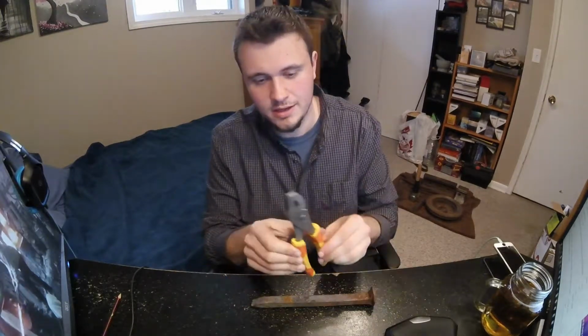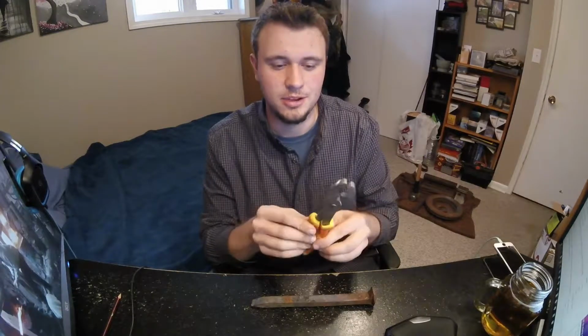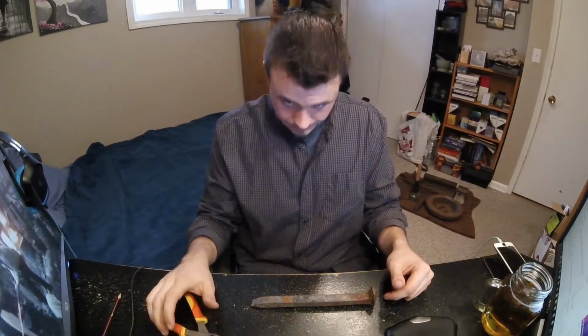And if you don't have tongs, these little guys are the best for using and manipulating metal. They're easy to grip, and these are cheap. I got these at the dollar store, and they're a good set of pliers. I've had them for years. So tongs are a very important part of blacksmithing.